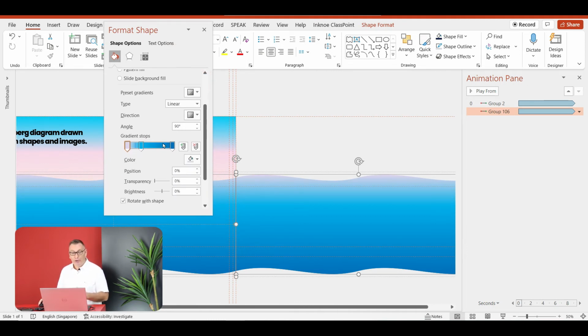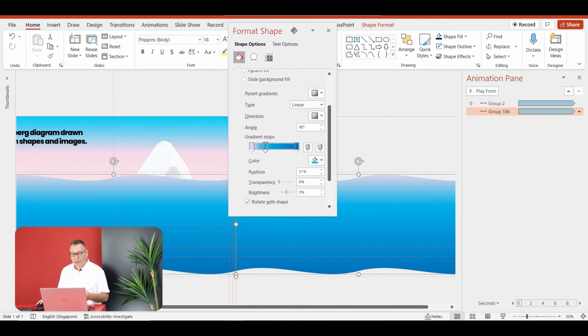Now, which one do we do it on? Well, in fact, we only need to do it on stop 2 of 3. So let me make my way to stop 2 of 3, which is this light blue color. So I'll click on this one. And all I'm going to do is add a little bit of transparency. So I'll just move it here so you can see what happens. And as I move up the transparency, you'll be able to see that we can see through a little bit and see the bottom part of that iceberg.